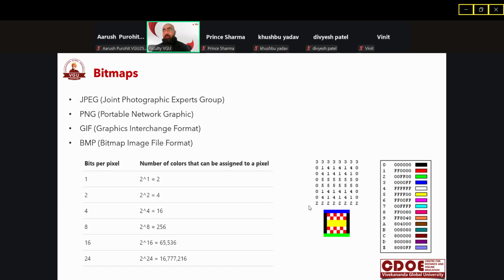Like the resolution of my screen is 1920 by 1080 or so, then these numbers are the number of pixels from left to right or from top to bottom. So these number of pixels are supported by the monitor or the screen.